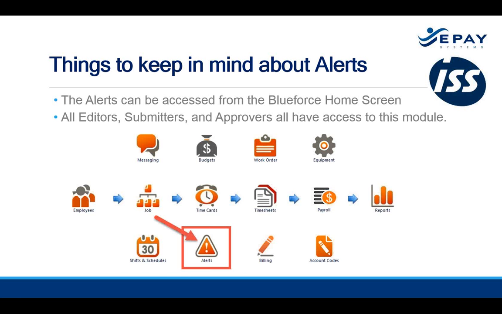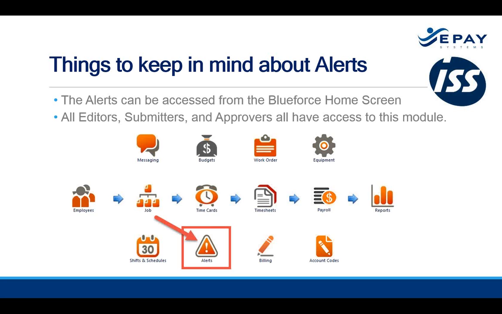So keep in mind that as we go through today's session, all the alerts can be accessed by anybody on this phone call, all our editors, submitters, and approvers, from the Blueforce home screen. And this home screen is just like you see here as you log in. You may not have all the nice icons that I do, but when you log in, you'll see an option for alerts. And there you can go ahead and click on the alerts, which is a little question mark down there at the bottom, within the triangle.